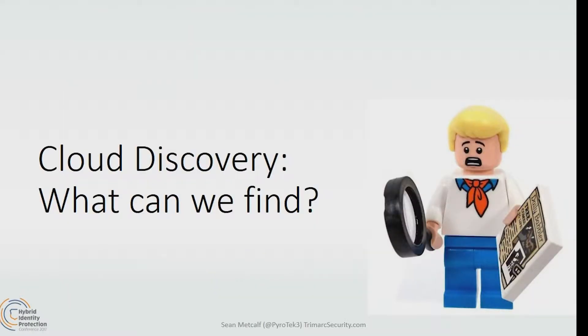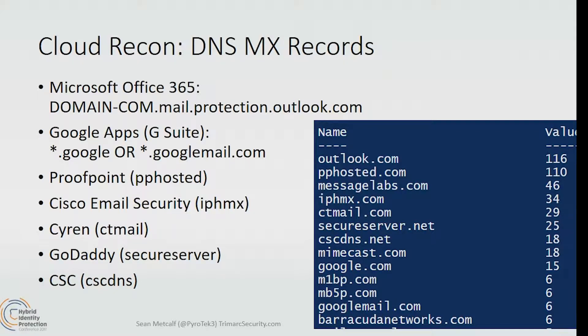When we go to the cloud, what's available? How would someone from the internet be able to identify what cloud provider you're using? We start with DNS. The first thing we can look at is DNS MX records — the email server records so that we can send email to that company. Office 365, Google Apps, G Suite, Proofpoint, Cisco email — all of these show up in DNS records. I was bored one day and decided I'd scan the DNS records for the Fortune 1000 to see what I found. Companies are using Office 365, Google — and then Proofpoint and Cisco Email Security, which are cloud security components receiving email on behalf of that customer and forwarding it into the company's network.